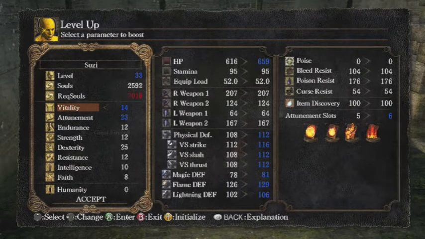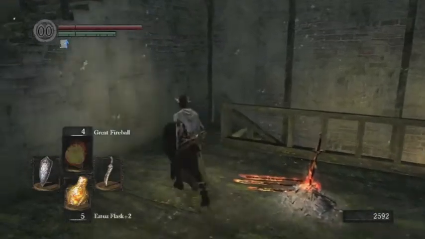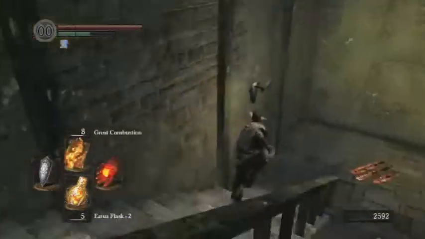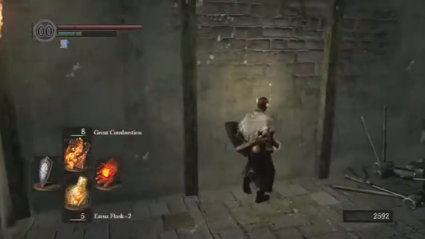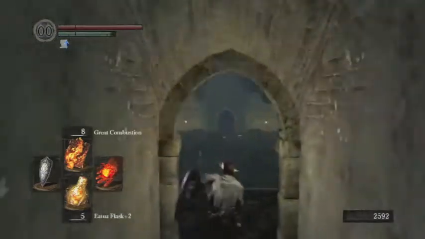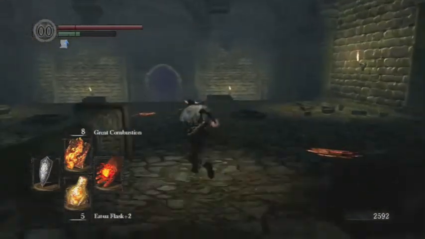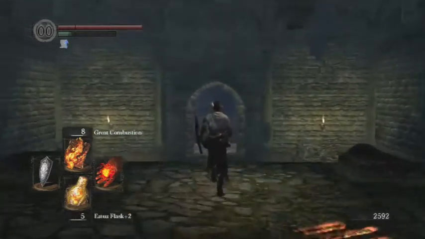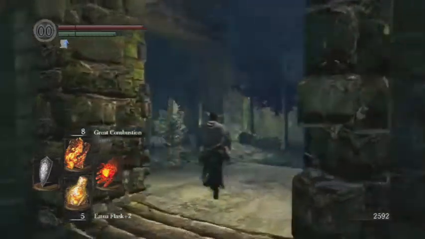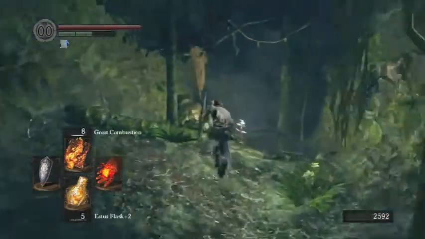So I level up my attunement, so I get my sixth attunement slot, and then put some points into vitality, because my HP isn't very high. I'll head down here. And there's nothing I can do about having a plus 14 bandit knife. I'll head down this way. Now if I'm right, I'm going to head towards where the Hydra was.